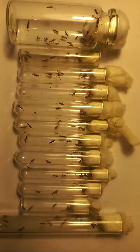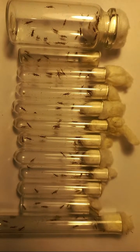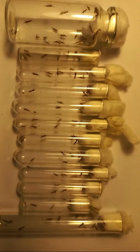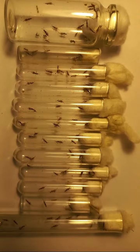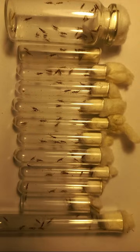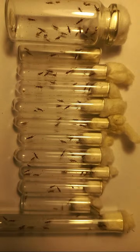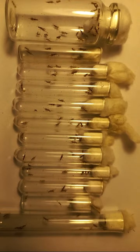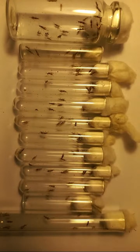And small Phytophagous wasps of the superfamily Chalcidoidea, Chalcid Wasps, which I am keeping in my laboratory for investigation. So this story is devoted to this tiny, not parasitic wasp, but Phytophagous wasp. They are wasps because they belong to the order Hymenoptera, but they are not biting, they are not stinging, because they are Phytophagous. They are pretty small, only 3 millimeters in size, and they are very specific. They are developing inside plants.